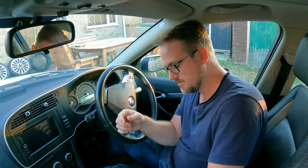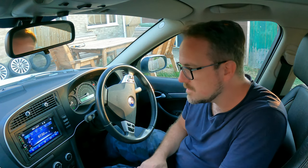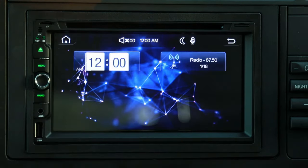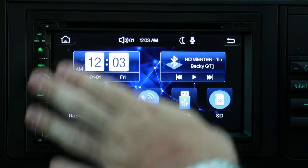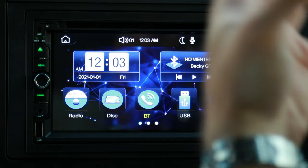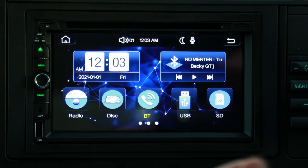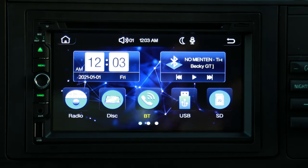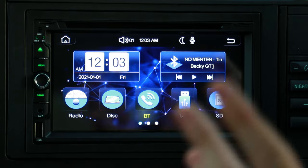Let's switch it on and see how quickly it boots up. It's gone directly to the radio. Let's go back to the home screen. The physical buttons do light up in green, or you have a selection of colors that you can get them to light up to match your vehicle, which is cool. The way that the screen actually looks is really nice — black background with light colored icons, and the contrast between them is really good. The blues are really vivid and sharp, the text is sharp. The blue and the black really does make it look modern.